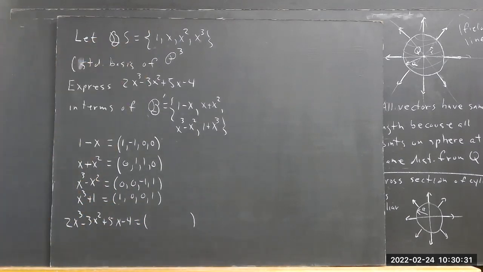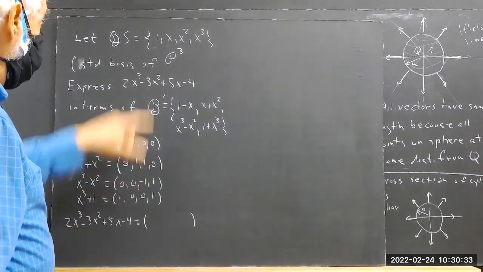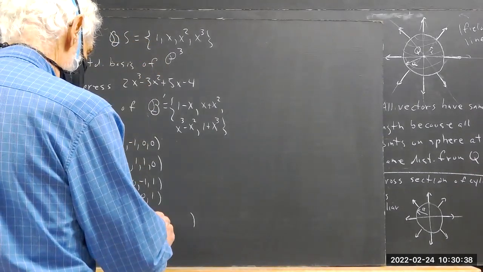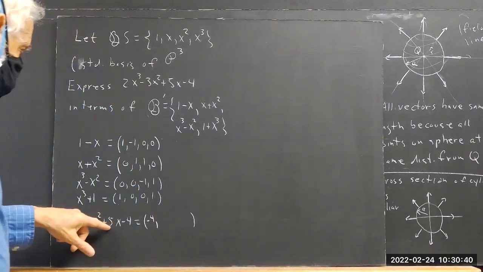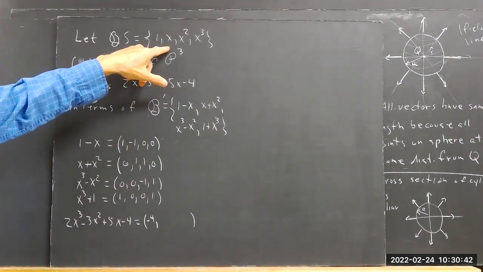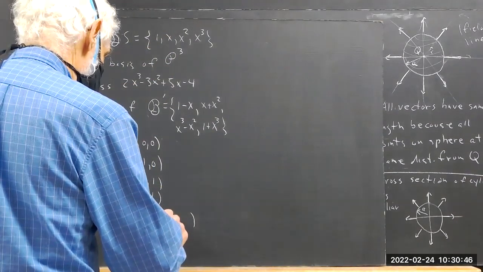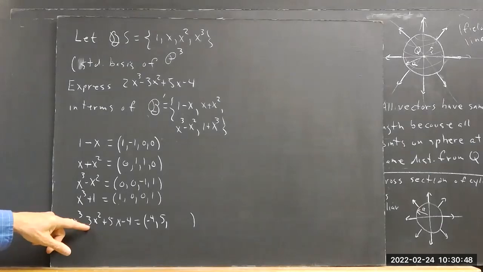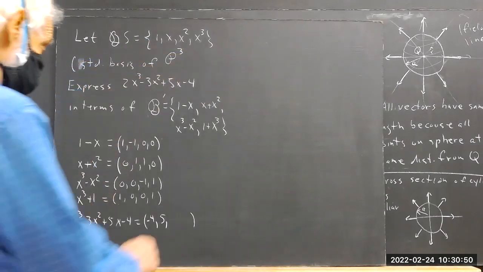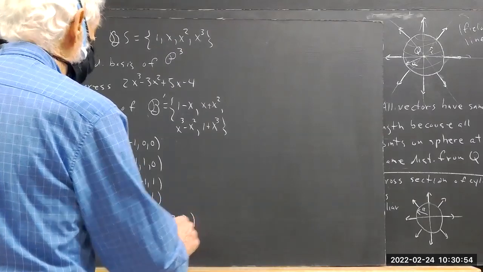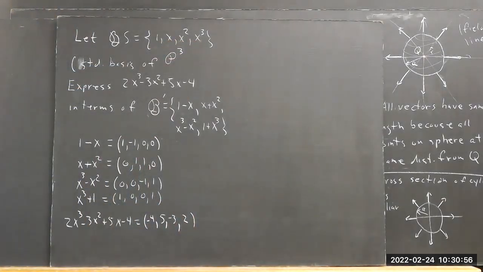Okay. So we have to have -4 of these, right? That's going to give us -4. Then we have to have 5x. Well, that'd be 5 of these, right? That's 5 of your second basis vector. So that would be 5. And then we have -3 of your third basis vector. So that means -3. And we have 2 of your fourth basis vector. Okay.